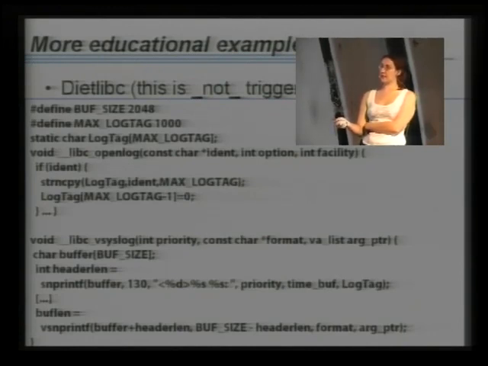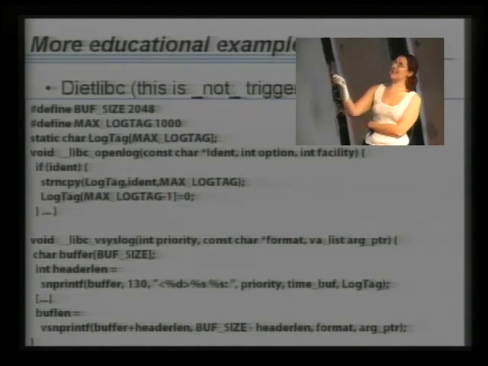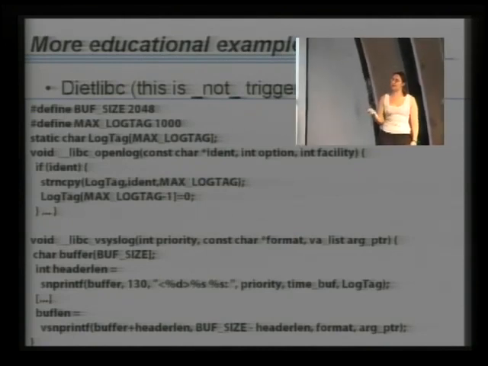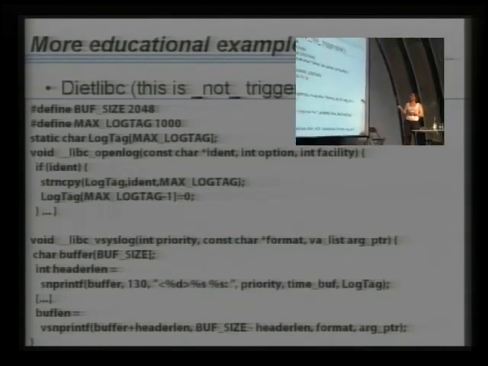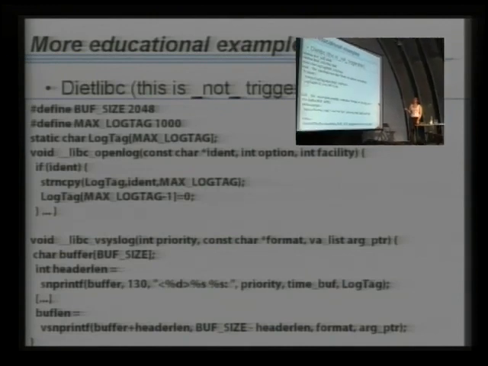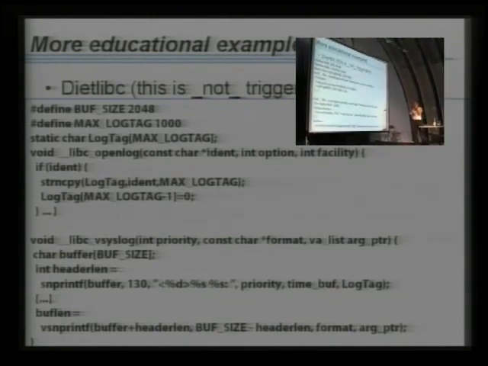And this is something that the code doesn't take into account, and it uses header len later to compute an offset into the buffer and give a number of bytes to write to that buffer. So this can get very large. It writes beyond the buffer, even though you thought you were safe, and all only because the code can get interrupted here, which it can actually not, because every call to that syslog function is protected by a mutex, but still it's educational. And just to see how seemingly innocent and correct code constructs can have disastrous effects.